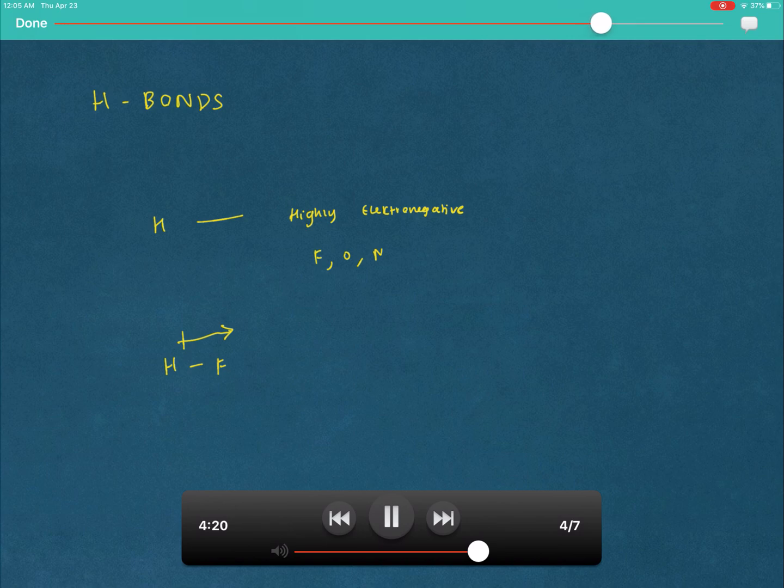And that means that there's not really a sharing or transfer of electrons, which leads us into a trap. Why is it called H bonding? The thing is, it's not really a bond. It's called H bonding, but it's not really a bond because there's really no sharing or transfer of electrons occurring. So just remember that. It's an intermolecular force, not a bond. And it is the strongest kind of intermolecular force because of how much strength the electronegative element has when it's attracting the hydrogen.